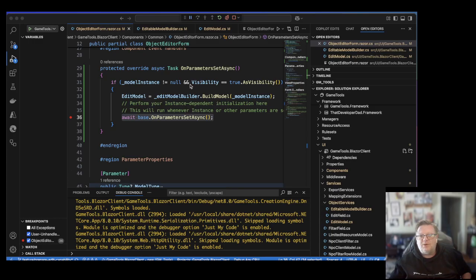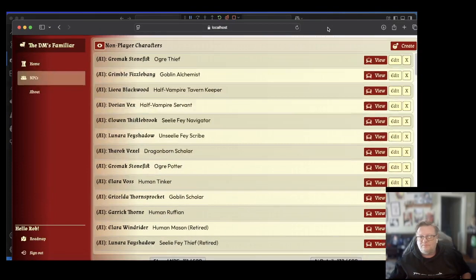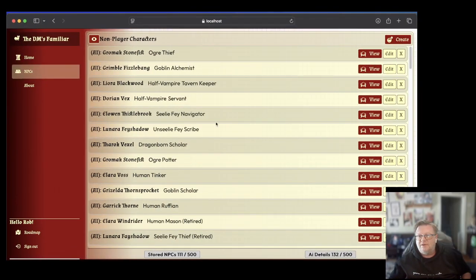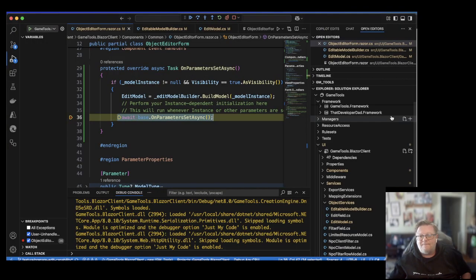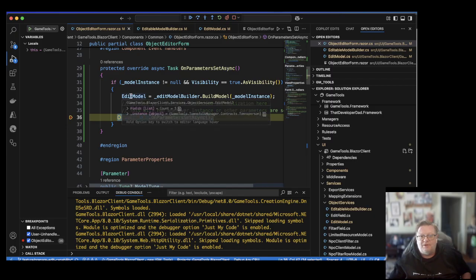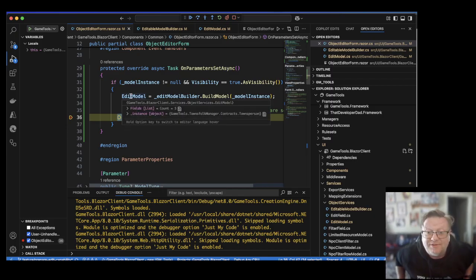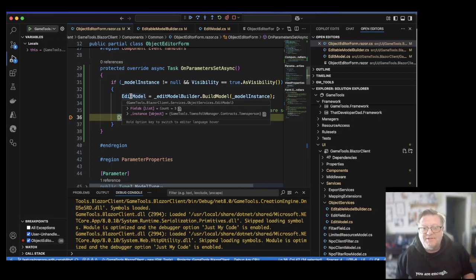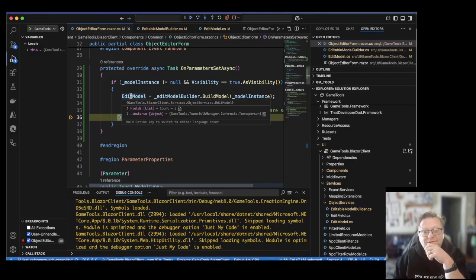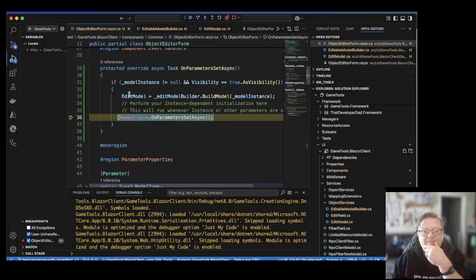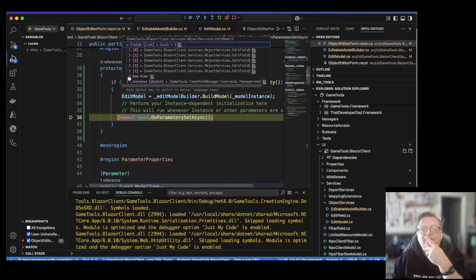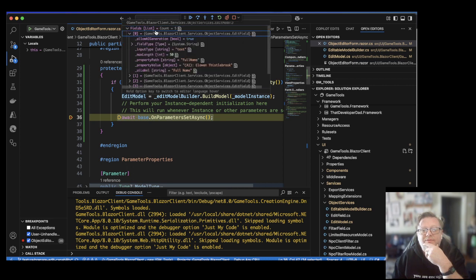All right, looks like we did not hit a bunch of this on parameters set async. There's no need to zip in here and do this stuff. So let's see about editing Elo in here. Edit, we're on our breakpoint, our edit model. We've got a list of 5 fields. The instance is a townsperson. We've got the name.